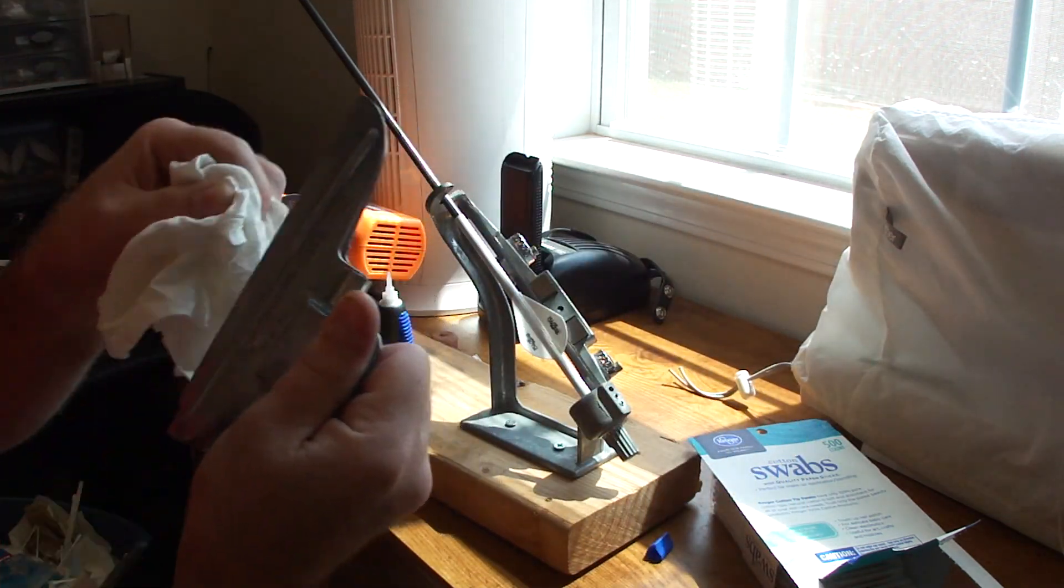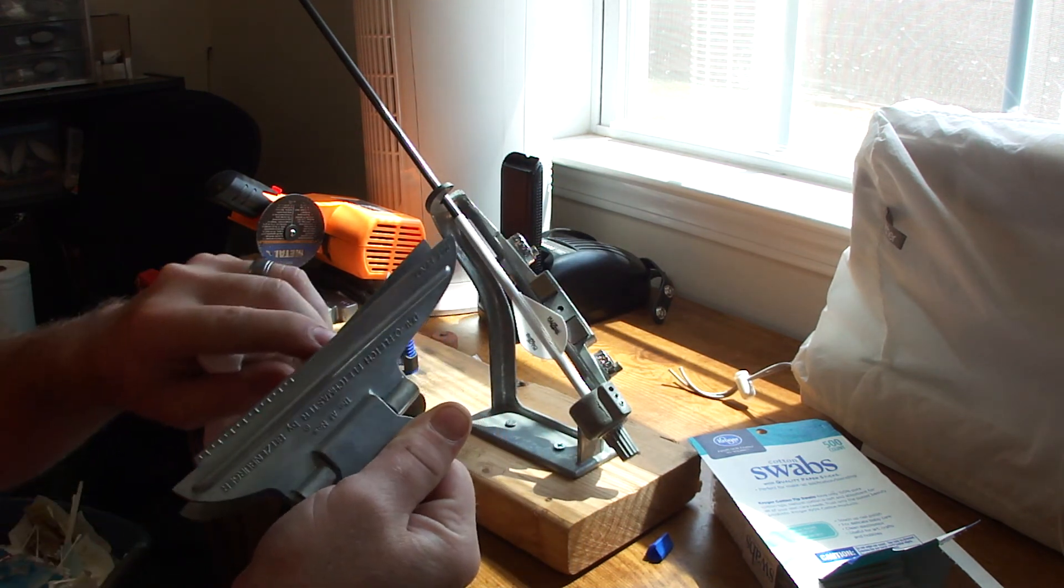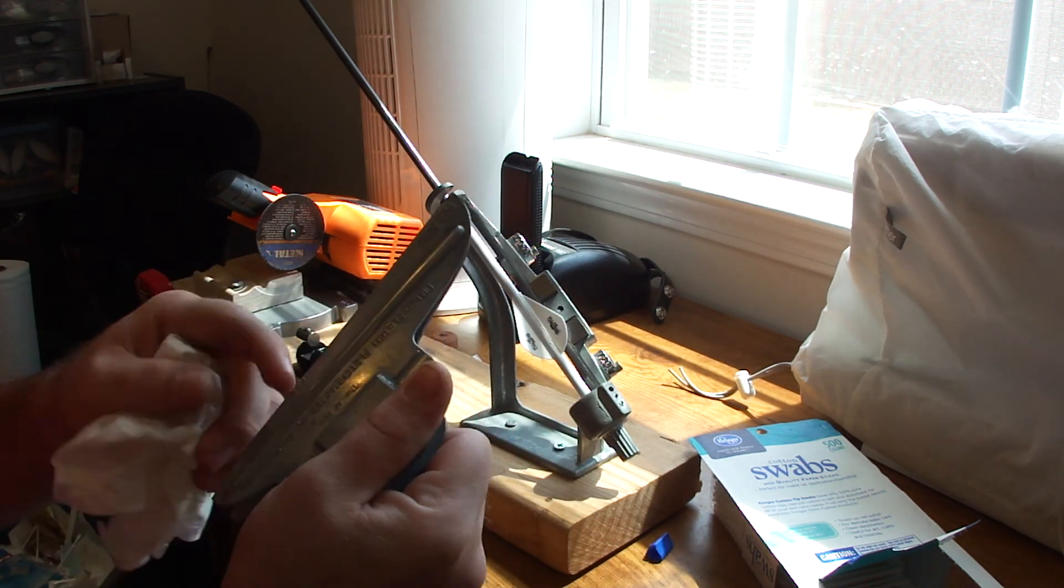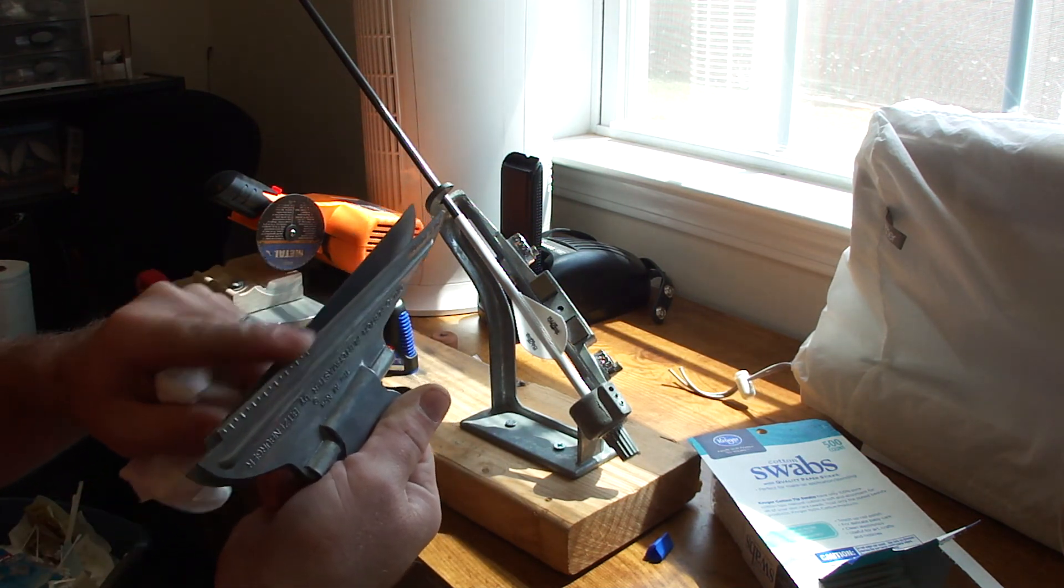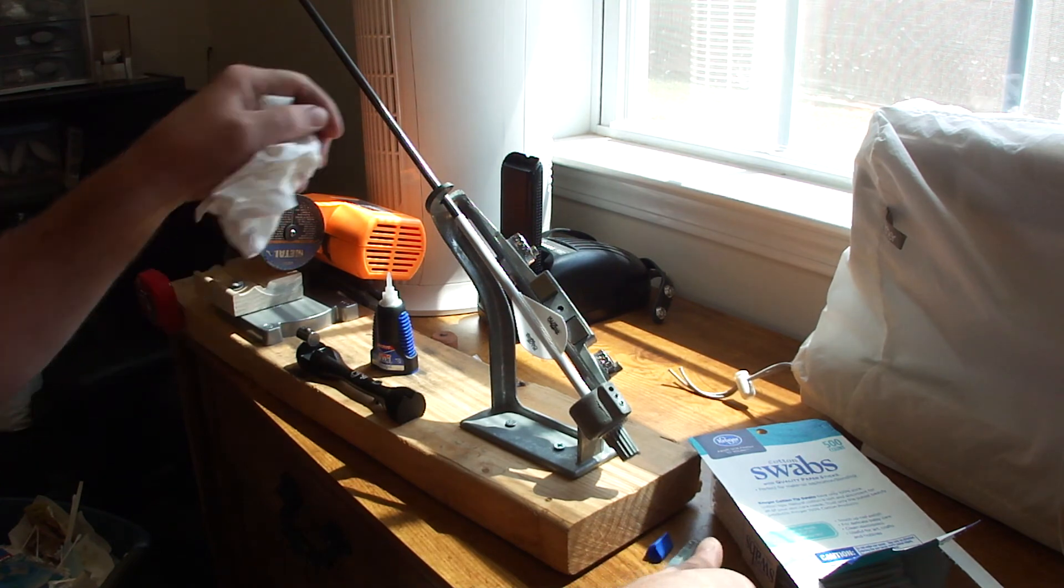Just wipe the clamp off. If you wipe it as soon as you pull it off, you can keep most of that glue off of it. But the nice thing about the Bitsenberg burger is that it's actually metal. So if you start to get some glue accumulating on it, just take your razor knife and scrape it off. It'll work fine.